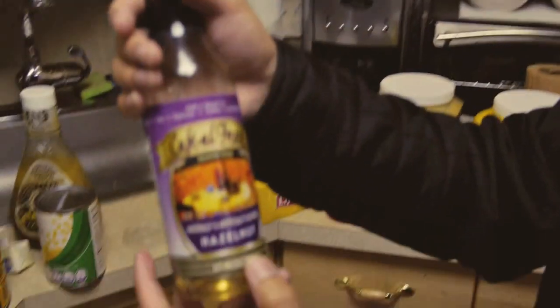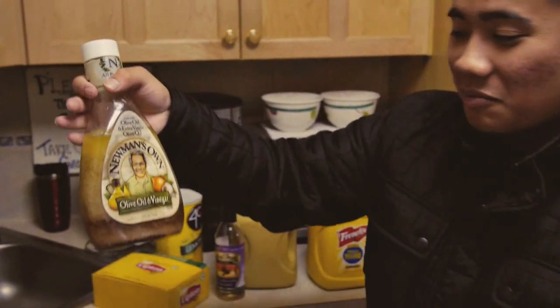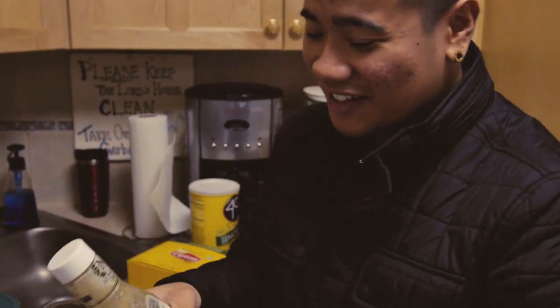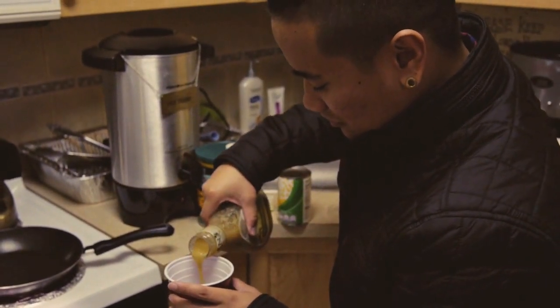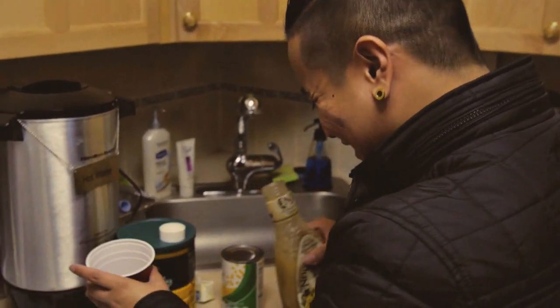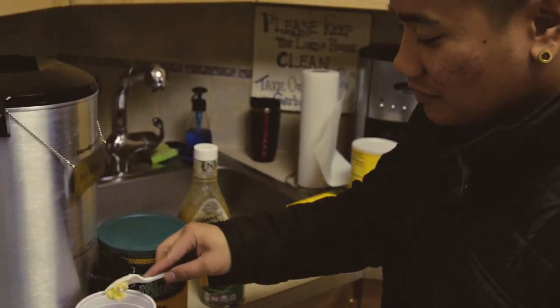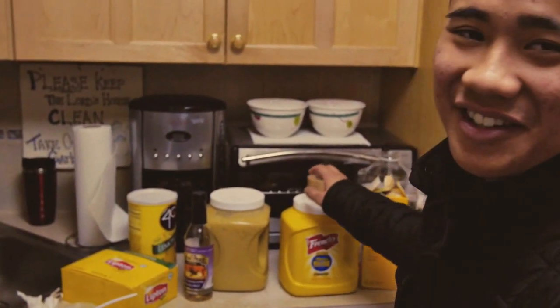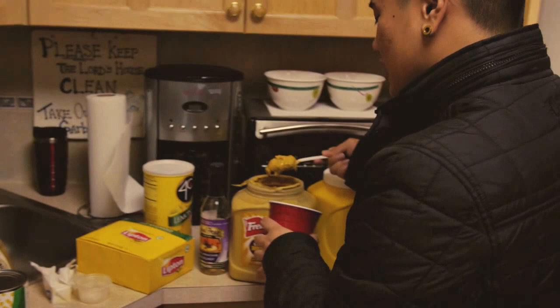Some gourmet syrup. Hazelnut flavored. This smells pretty good. Yes. Some olive oil and vinegar. I shake it up, you know, get it nice and mixed. Oh, it's chunky. Some butter. I guess some mustard. Oh, this is gross. Oh, man. That's good enough, right?